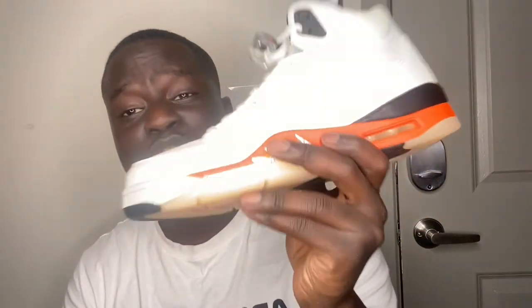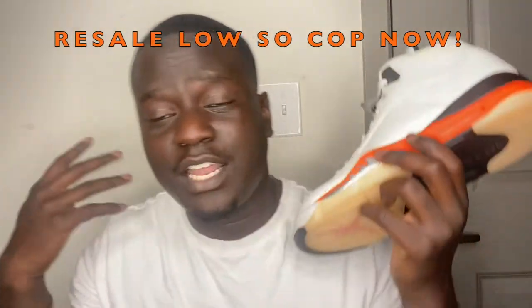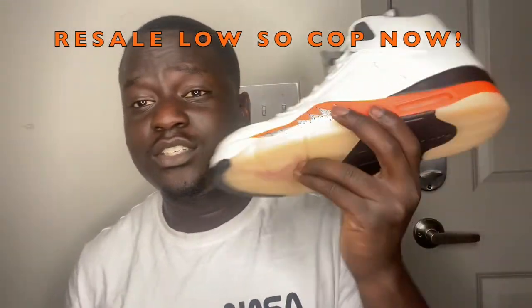Just looking at this shoe — this is a great shoe, very innovative. We've never really seen something like this, and it also has that Shattered Backboard name in the streets. That leads me into resale. Resale right now is not too crazy on these. It is a Jordan 5 — it's not like the Jordan 1, Jordan 4, or Jordan 11 — so resale is not going to be too too high. I definitely see it going up a little bit more. It's around $225 on StockX. Probably locally as well, so go ahead.